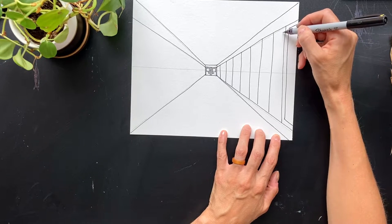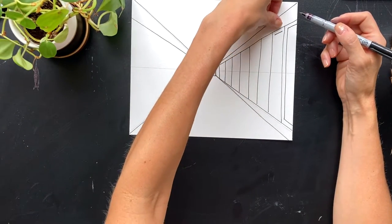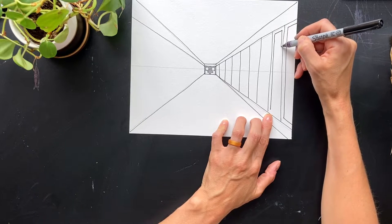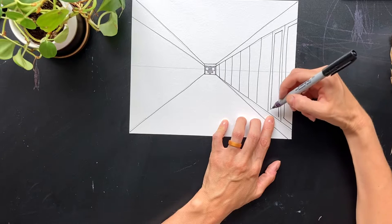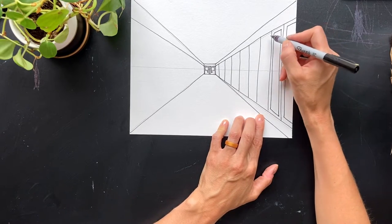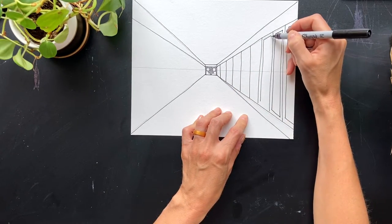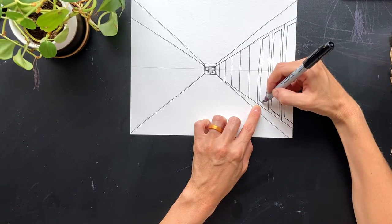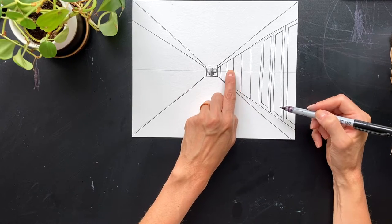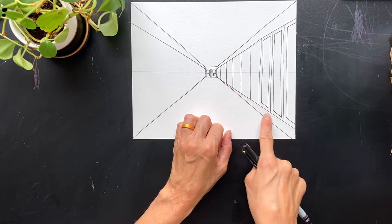Do the same thing in each space. Come inside the shape with a straight angled line following the top guide, then bring a vertical line coming down, leave a little space, another vertical line coming down, leave a little space, and to connect those, an angled line following the bottom guide. So go ahead and add in these rectangles in each of your shapes, making sure that your top guide follows the upper line and your bottom line follows the lower guide.